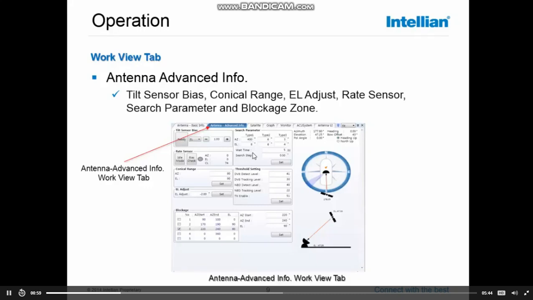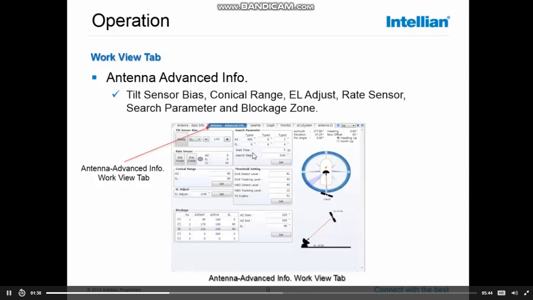Next, the rate sensors. Inside the same sensor box there are three rate sensors, one for azimuth, one for elevation, one for cross level. During normal operation, the sensors will detect the motion of the vessel and basically drive the control loops in the opposite direction. So the ship moves in one direction and the rate sensor will tell the motor to drive in the opposite direction with the same speed as the ship moves.